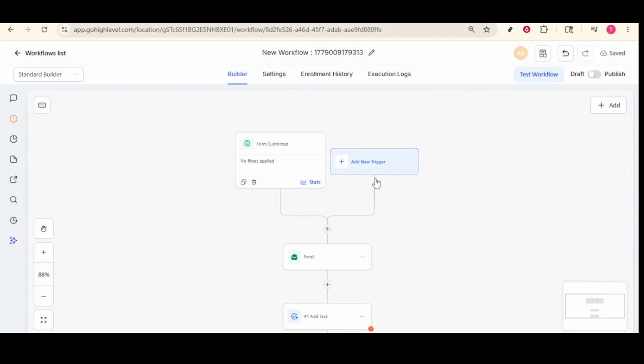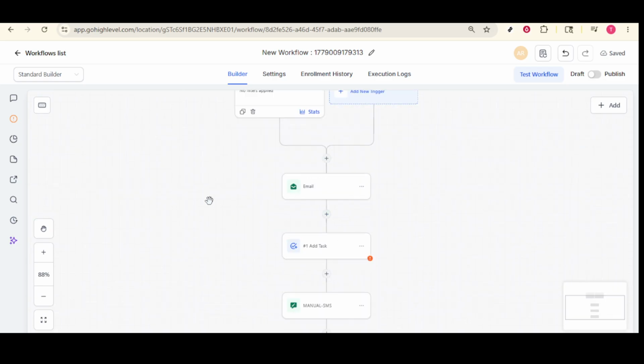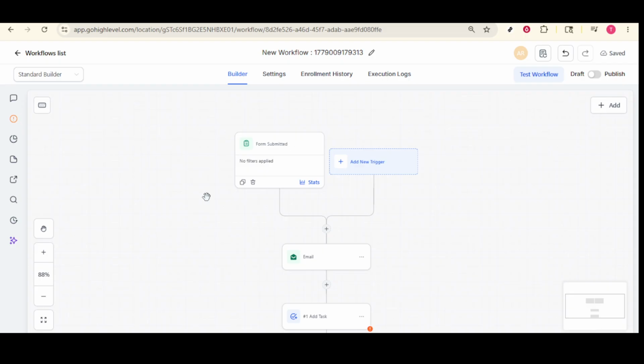Remember, the key to successful automation with GoHighLevel is in thoughtful planning and clear understanding of your sales process. As you build your CRM pipeline and workflows, take the time to map out each stage and interaction comprehensively. This way, you ensure that every potential customer receives the attention they need at the right time, and nothing gets overlooked. Also, don't hesitate to iterate and refine your pipeline and workflows over time as your business grows and your processes evolve. Automation is not one-size-fits-all, and might need tweaking to best fit your unique business needs.